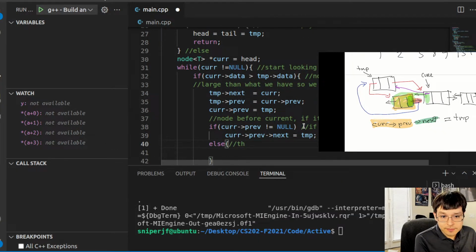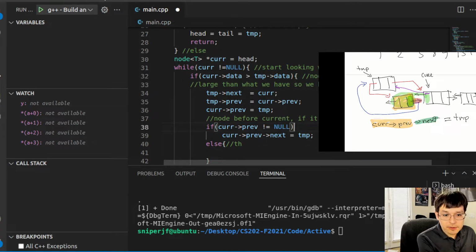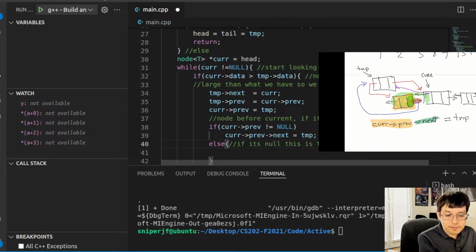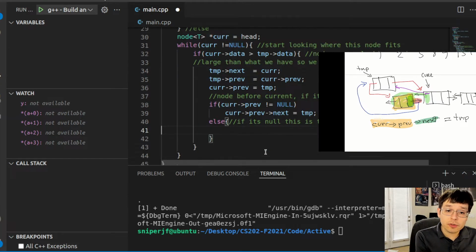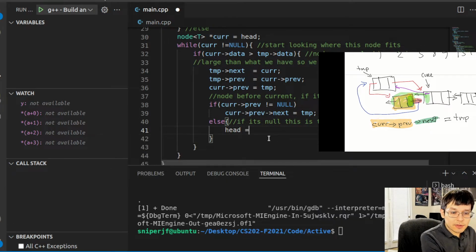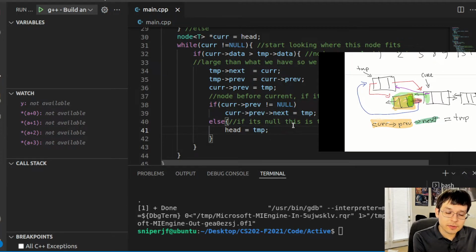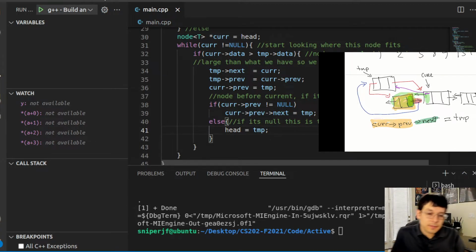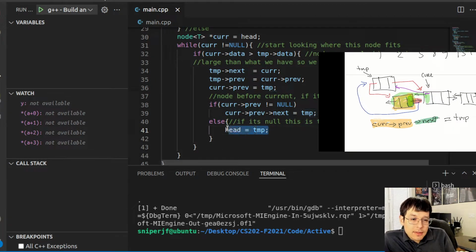So take this comment actually, put it here. So if it is null, then because it is the first node, we want to update the head pointer to say that, hey, this is actually the first node now. We're reinserting it at the beginning of the list, basically. So we should probably say head gets temp. And tail can stay as it is, not a problem. Okay? So that takes care of inserting basically at the beginning, but also at the middle.